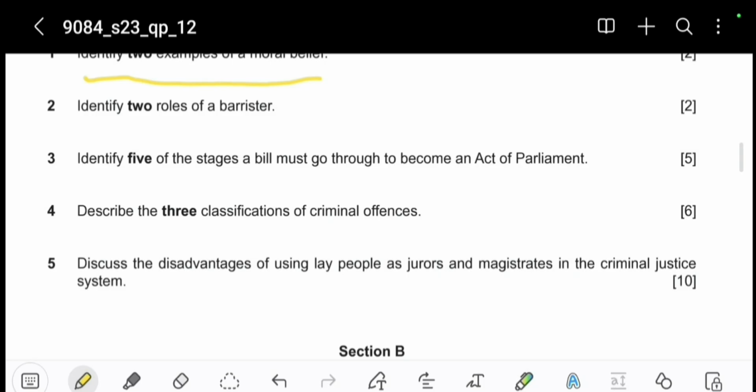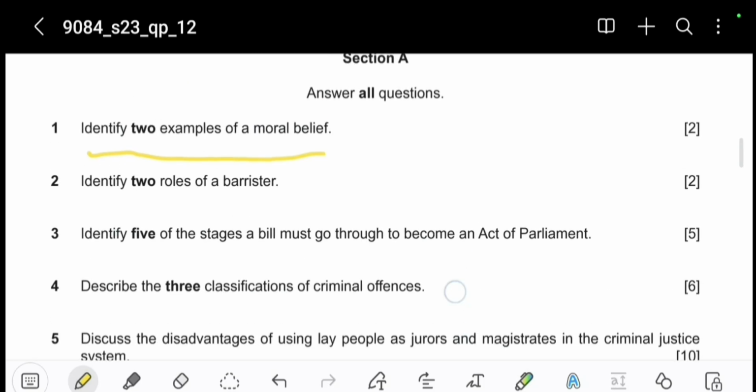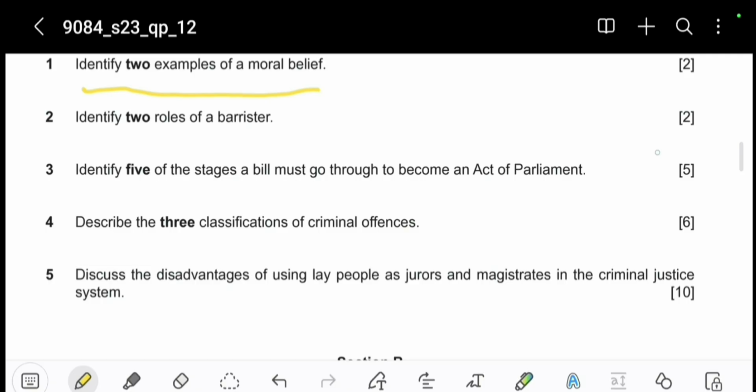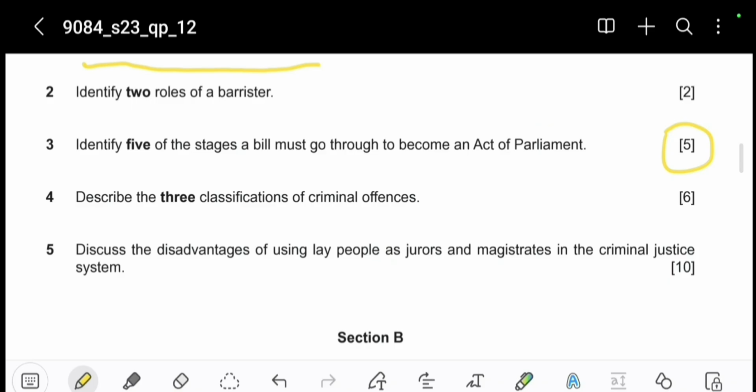So the third question is going to be a little longer compared to the previous ones because it is for 5 marks and it will be longer. The reason for it being longer is that this answer is based on bills. Bills is obviously the longest one. It has different stages. So let's read the question carefully. Then we will see the marking scheme. At the end we will see the answer.